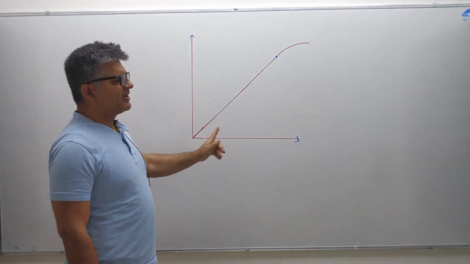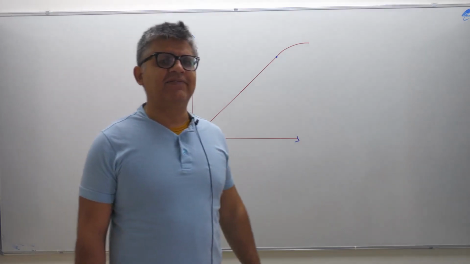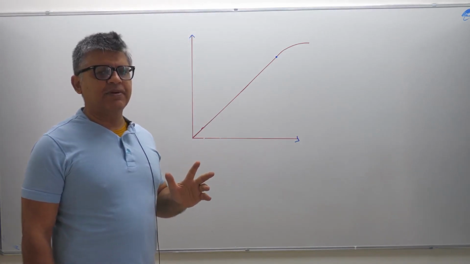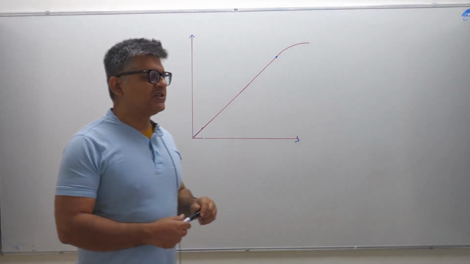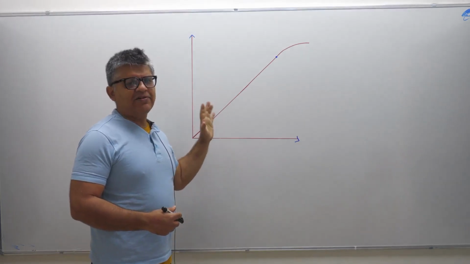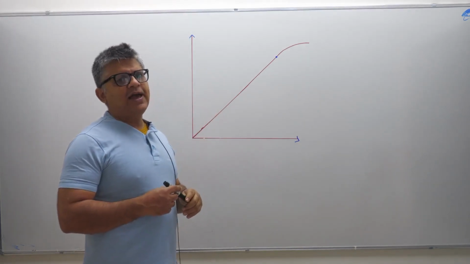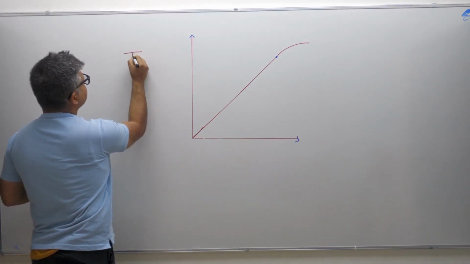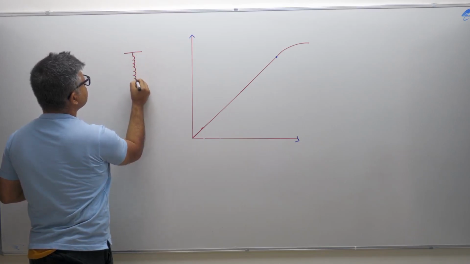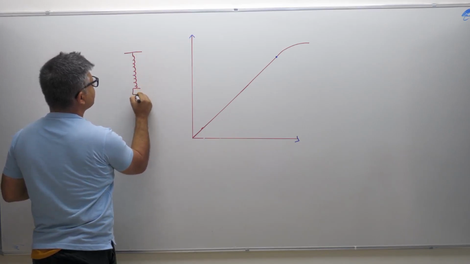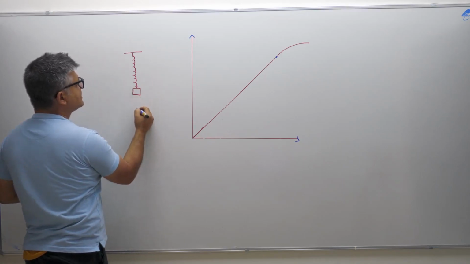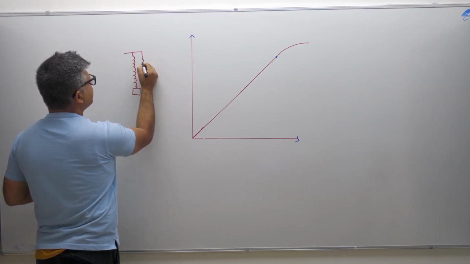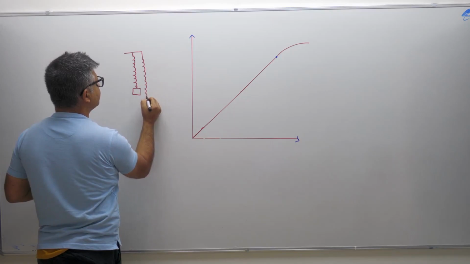It is from one of the topics you study in class 11. Very important topic for NEET, JEE Mains, and any exam, AP Physics, IB board, etc. Just in case you have not been able to identify this graph, it's a very popular graph, and it is essentially to do with a spring which is connected to a mass, and then you keep on increasing the mass, and because of the increase in mass, what you get is extension of the spring.